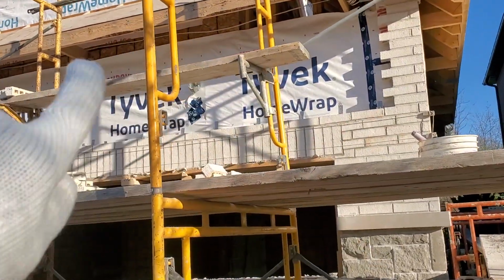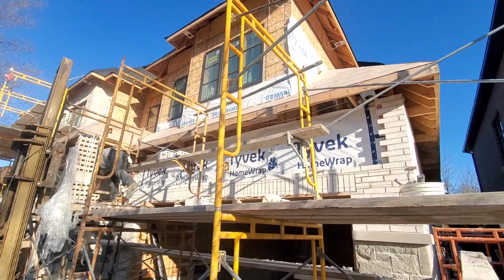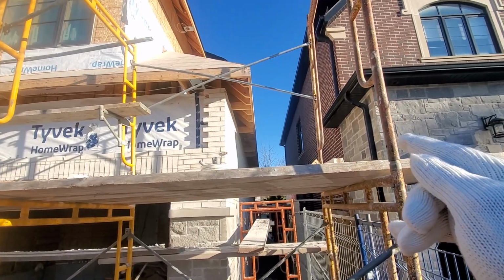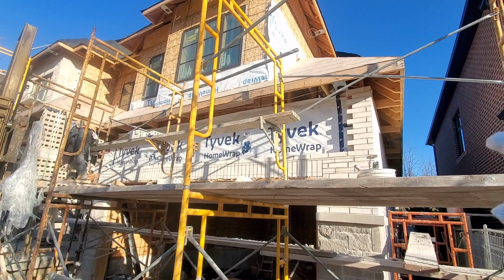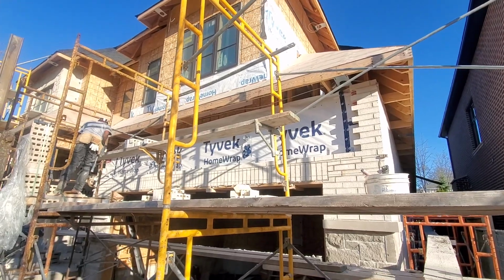So this is the area where we're about to work today. Green is up there just preparing the area where he's going to be working. Yesterday, Green worked over that wall over there. I was here setting up this soldier course. It was a bit difficult. You can check the video if you haven't already. Check it out, we have like a 1 inch overhang.